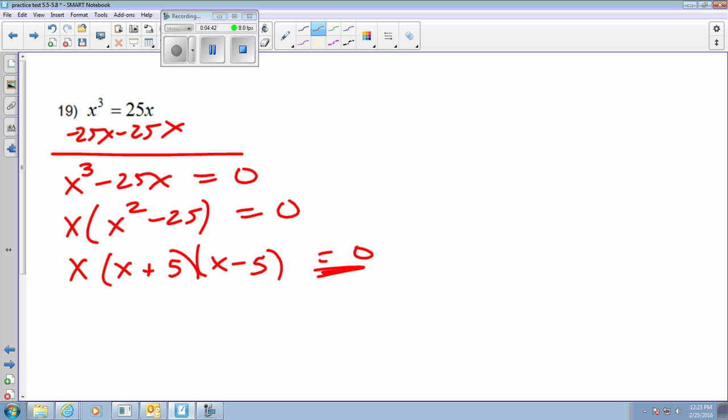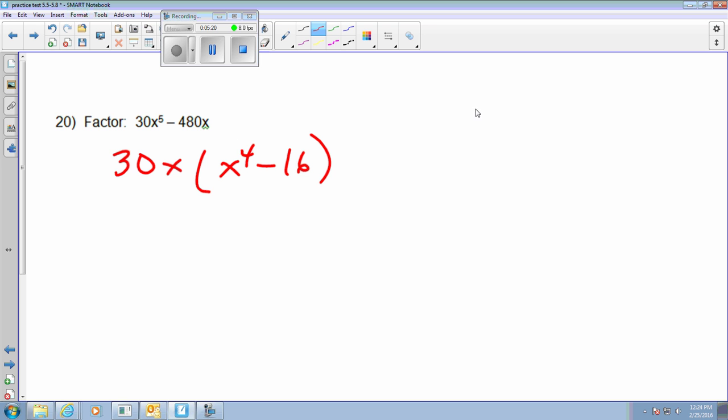We have the equal 0, so we're going to go to 0 because of the x out front, negative 5 because of x minus 5, and 5 minus 5 gives me 0. And our last one is this. My greatest common factor, a 30 goes into both of these, so I'm going to pull out a 30 and an x, which leaves me with x to the fourth minus 16.